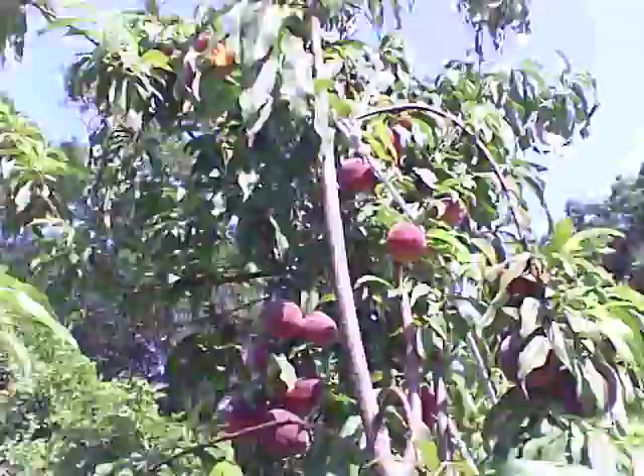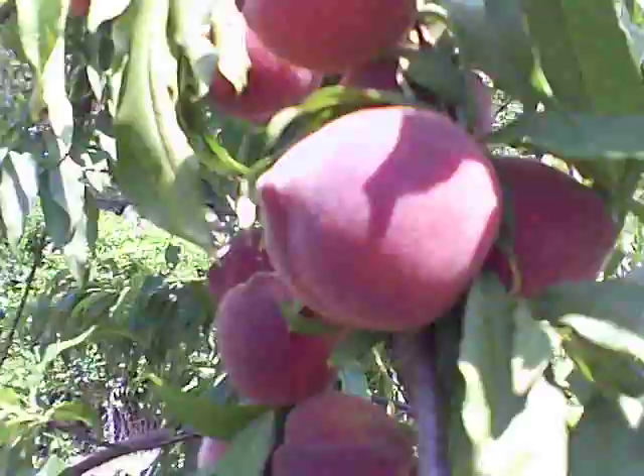And here's another branch down here — there's peach after peach after peach. I'm pleased, but I'm kind of wondering why the peach tree is so full of peaches this year. I have no idea. There they are, just full of peaches. And good sized peaches too. April 30th, 2011.